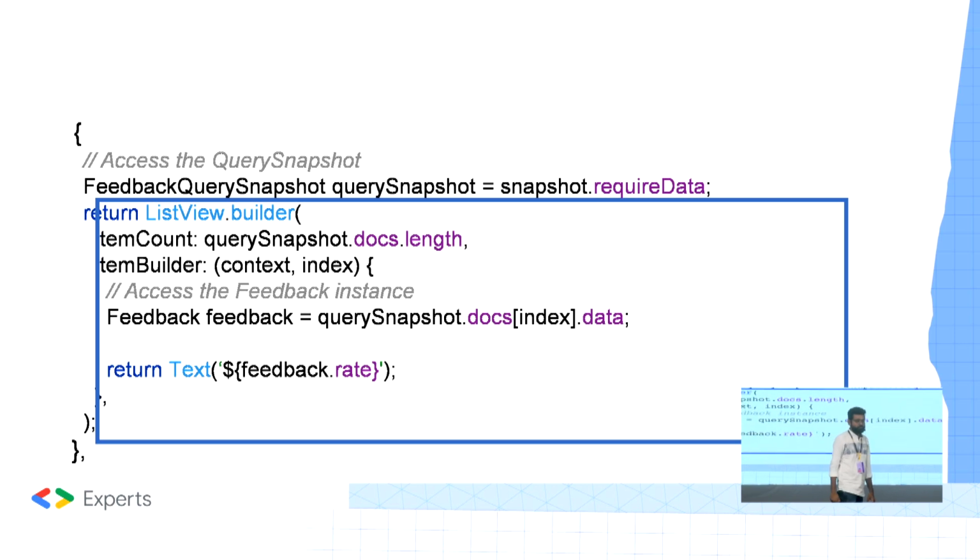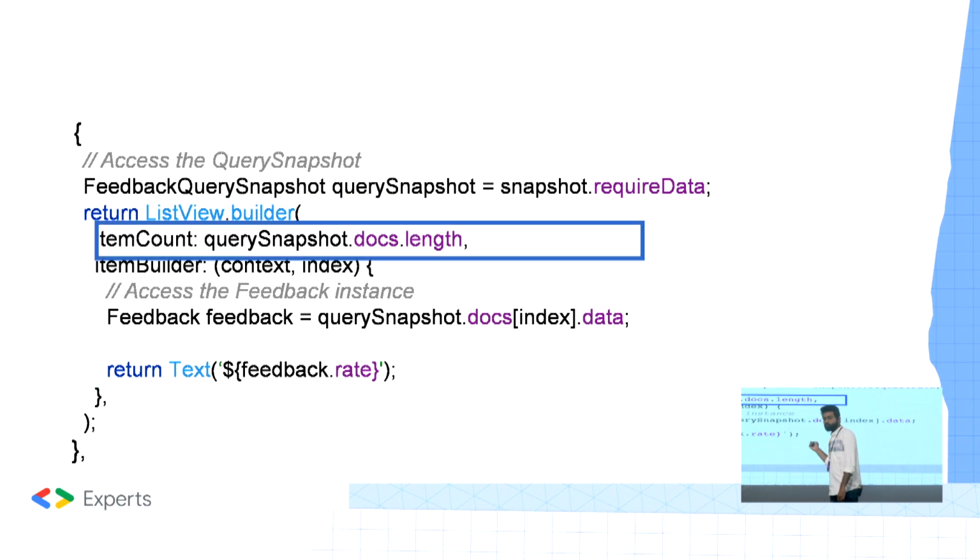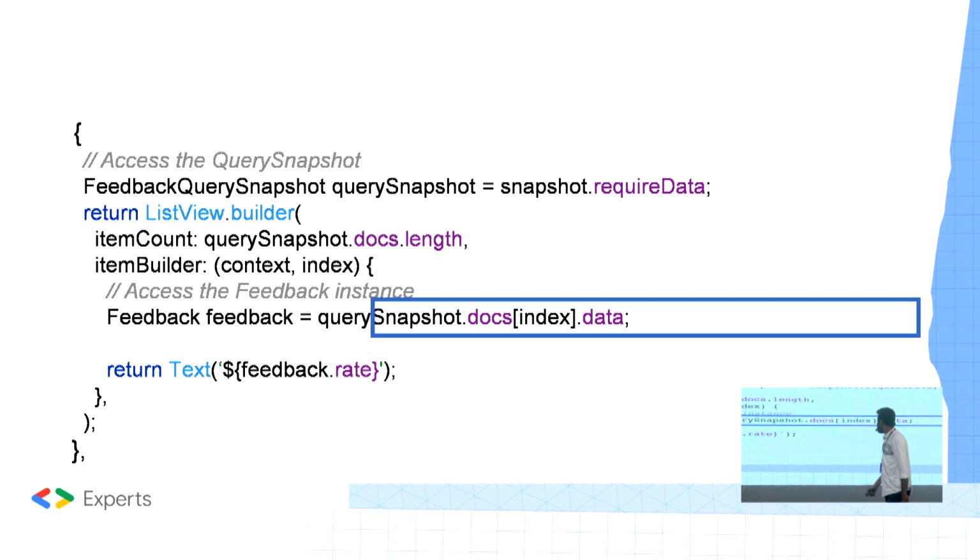So you must have seen a screen where it has a list of data with names such as FlutterConf India, right? And the date parameter. So I'm over here checking for a snapshot length, if the length is available, as we normally use the list view, right? Then we are going to use the query snapshot docs index and the data. See, I'm not using any fromJSON or toJSON or anything like that. It is automatically parsed. We don't have to do anything extra over here.